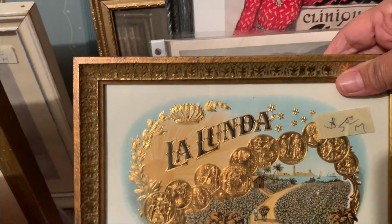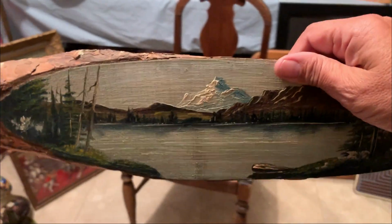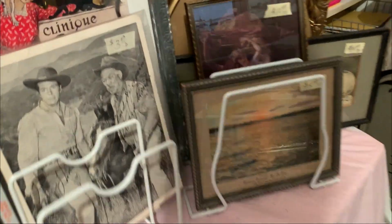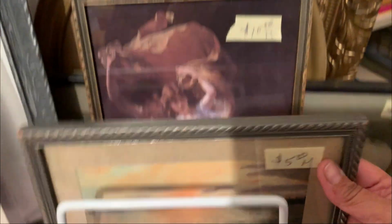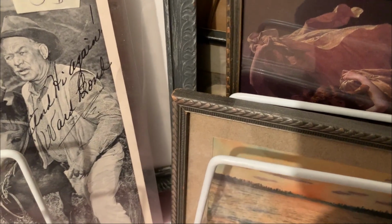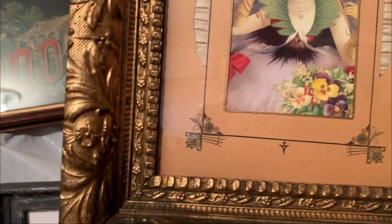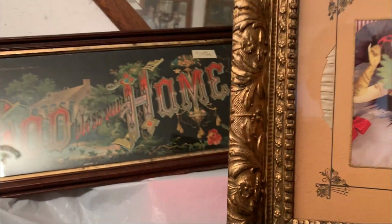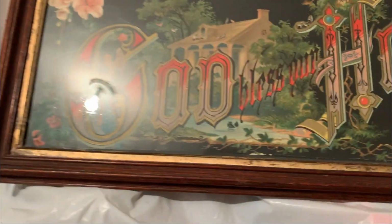I thought this was kind of cool. I mean, it's just off of a cigar box, but I thought it would be cool, like in a little bar area, lounge area in your home. I don't know why I didn't pick up that piece. We've sold some of these hand-tinted photograph prints. So this is, I think, the most I paid for anything here, $20 on that particular frame.